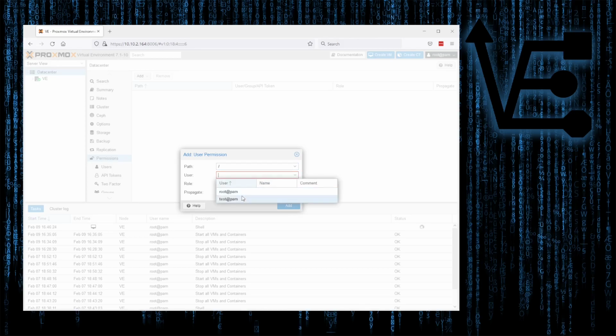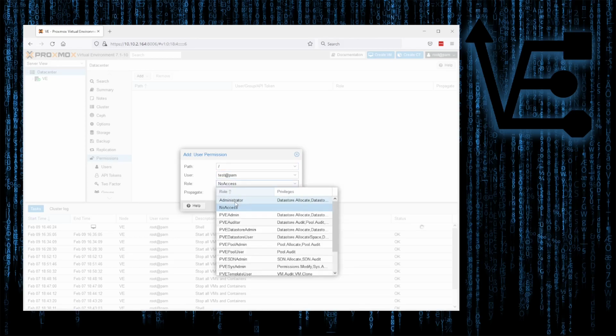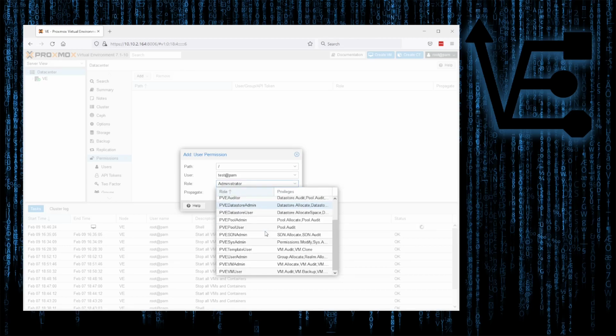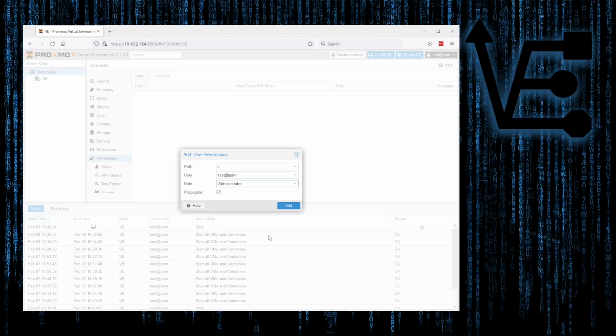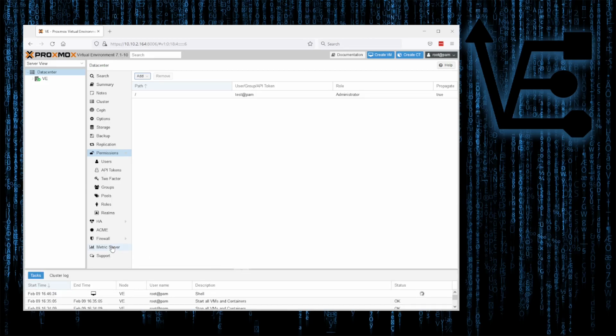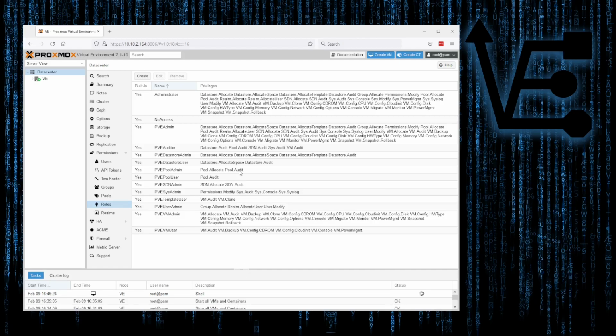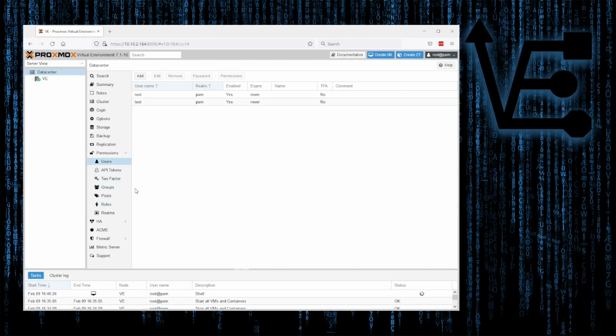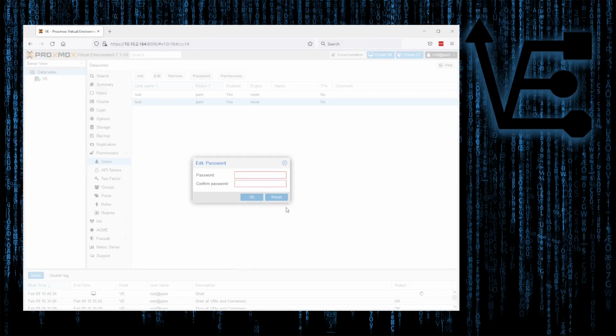This is for everything. Now we're going to select the user, and we need to pick the role of Administrator. This, of course, can be selected differently if you want to do other things with this user. Administrator allows everything. Now we can click Add. Now, if you're unsure if you want to use a different role than Administrator, you can look at the pre-configured roles, or you can configure your own role by clicking Create. Alright, so now back here at Users, let's reset the user password to make sure that Proxmox also has a configured password for this user.